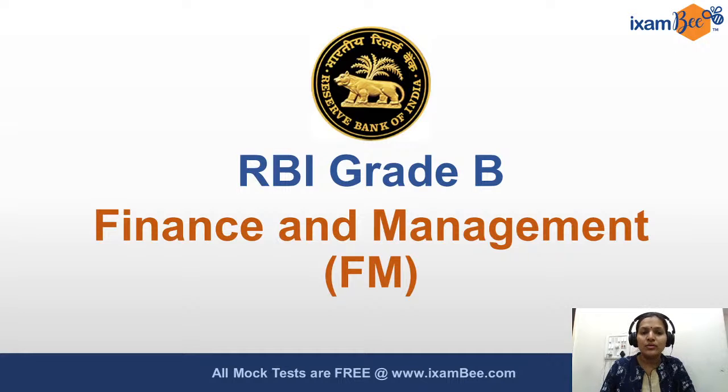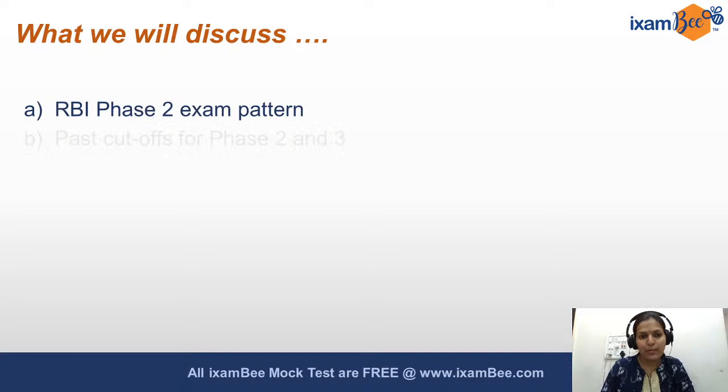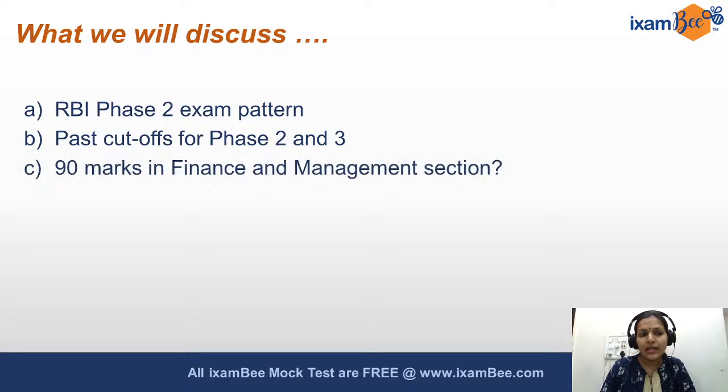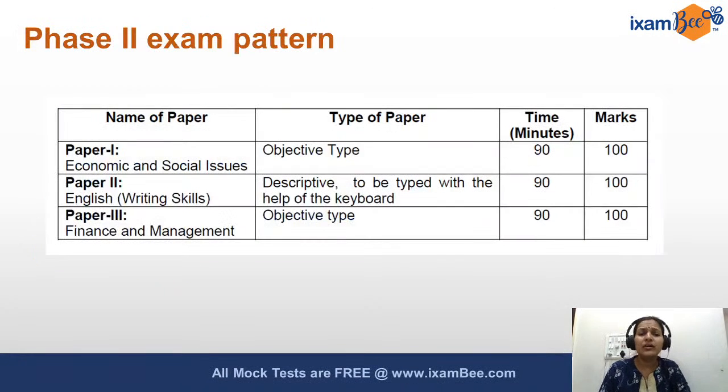What we are going to discuss today is the RBI Phase 2 exam pattern, what the cutoffs have been for Phase 2 and Phase 3, and whether it is possible to get 90 marks in the finance and management section. Then we will cover the syllabus, how to approach it, and how one should prepare. Moving on to the first aspect, what is the exam pattern?